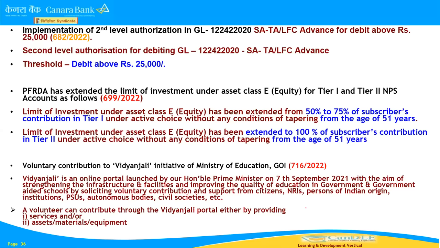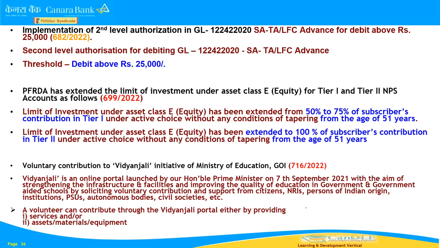Then the accounting year of the RBI has changed. Earlier the accounting year of the RBI was July to June, now April to March, just like the financial year. So what they told is that this certificate, which the chartered accountants are giving on a weekly basis, they should give on the last working day of February and March of each year and submit the report by the 5th day of the succeeding month. This is how they have to submit the report.